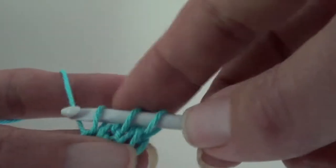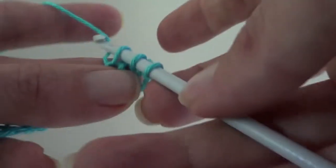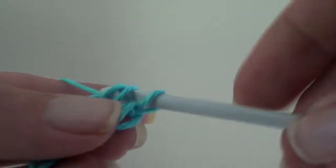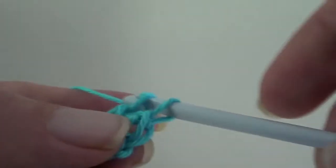So this is row 2. We've got 3 loops on the hook. We're going to start our return pass again. Yarn over, pull through 1, yarn over, pull through 2, yarn over, pull through 2.